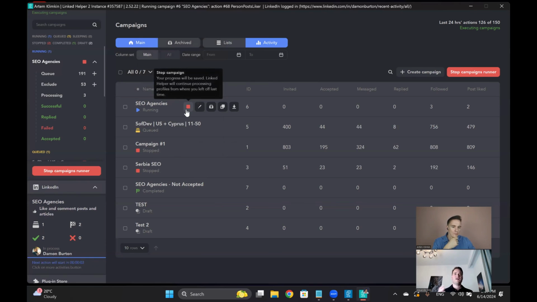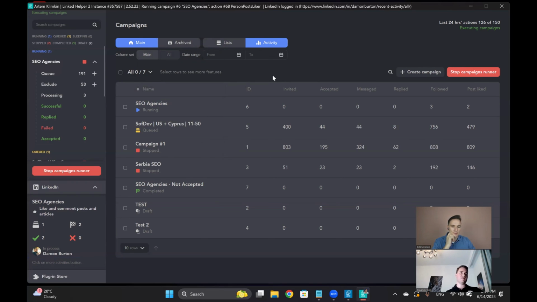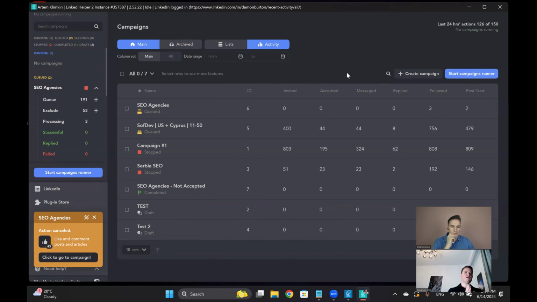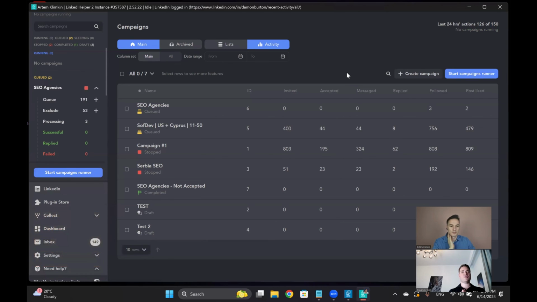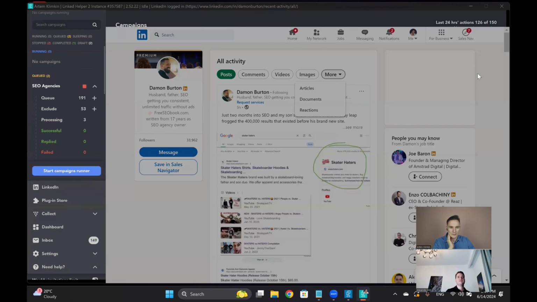So now at the left side, you can just hit the stop campaigns runner, and it will remember what campaigns were running before. Okay. So currently we have 2 campaigns. These 2 campaigns will start when you hit the start campaigns runner.